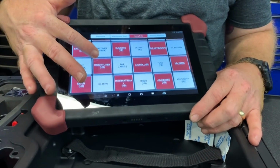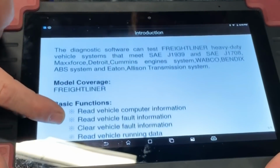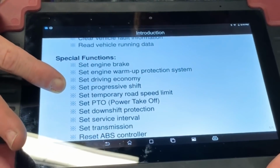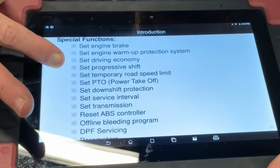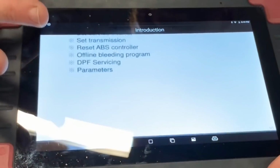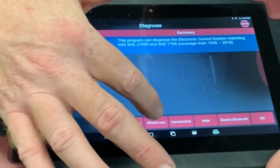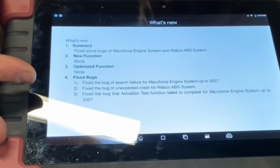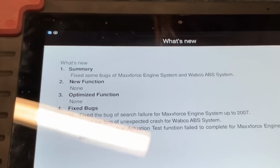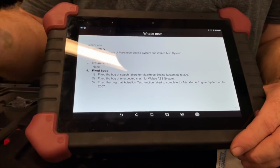Alright, let's see here. Let's look at some Freightliner stuff. I'll let you guys read all that, because like I say, I'm upside down. I flipped through a lot of this stuff, but it really broke down a lot on the Paccar stuff. Let's see if it'll show what's new. Okay, this is going to be just a general what's new, because there isn't any MaxxForce and no Freightliner shaker. So, I'm pretty sure that's probably a general what's new.